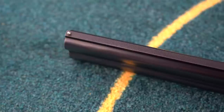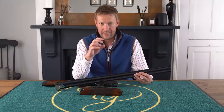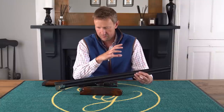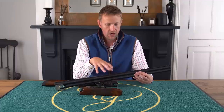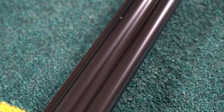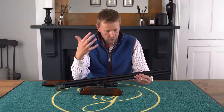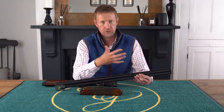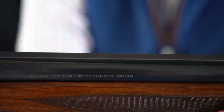What's also interesting is the rib. I've never ever seen a Miracou — until the very modern high-pheasant guns — with a solid game rib. Every single Miracou I've had my hands on, which is thousands and thousands in the 30-odd years I've been in the gun trade, has had a ventilated rib. So to find something as unique as this — not only is it extremely rare because of the model and the grade, but to also find one that's been re-barrelled to 30-inch and has got a solid rib, which makes it much more attractive and desirable from a user-friendly point of view in this day and age because we all like longer barrels — it makes the gun even rarer still.